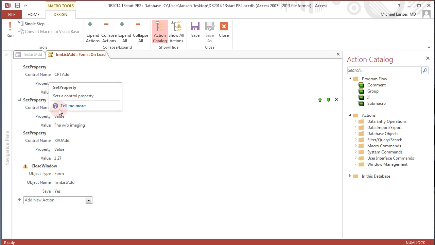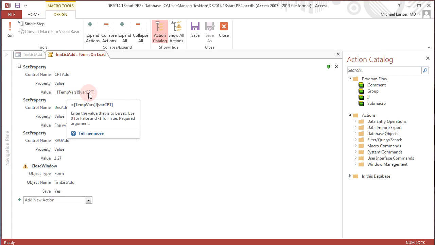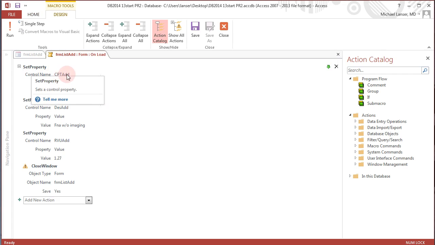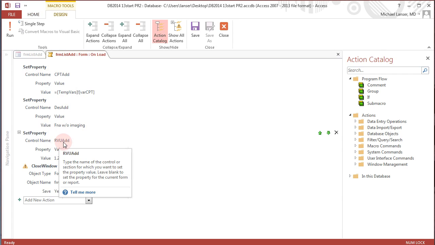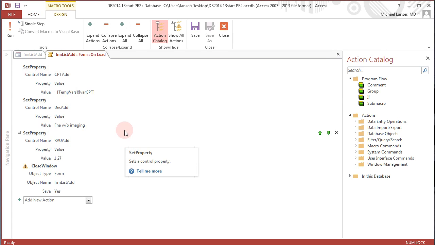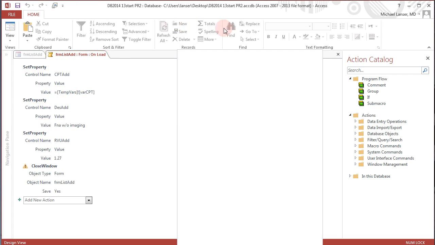Where we left off last time, we substituted in the temporary variable for the CPT code for the set property CPT add. We haven't done that for the set property for description or the set property for the RVU value, but we can do that during this video.